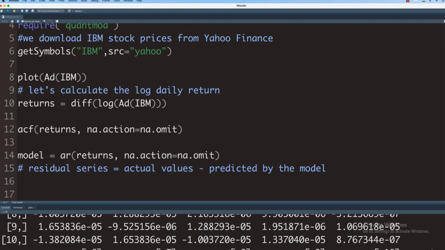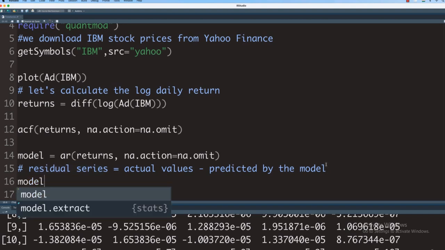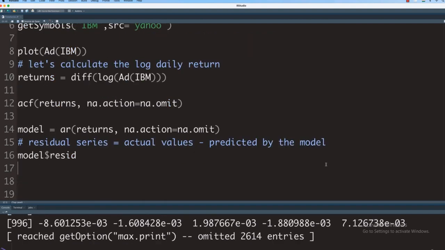Of course, if the model is working fine, which means that the autoregressive model is able to explain every detail of the underlying time series, then it is going to make good predictions, which means that the predictions will be very similar to the actual values of the time series, which means that the error terms are very small. If the predictions are not matching with the actual values, then the error term is high. So the residual series is extremely crucial, and we can get it with the help of the $resid. So these are the values, and the smaller the better.